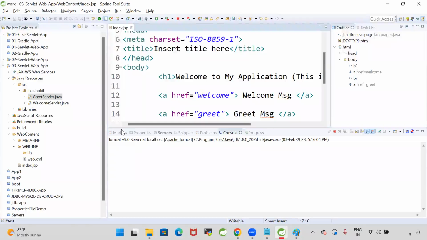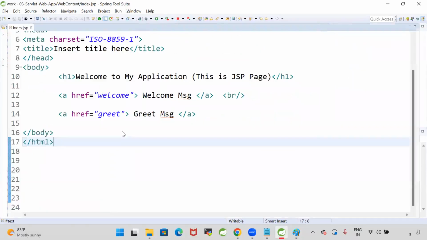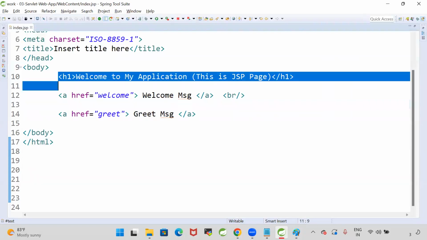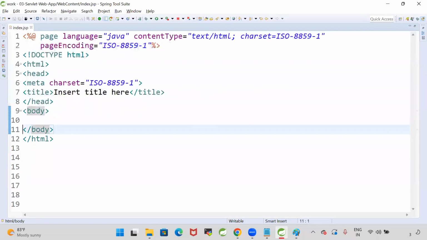Here I'm going to type a text field: input type is equal to text, name is equal to name. Then a label, enter name, then a break tag to go to the next line. In the next line, I will write a button: input type is equal to submit, value is equal to submit. That's it.